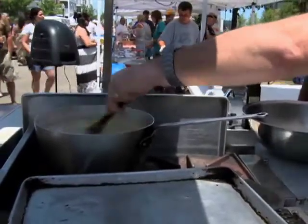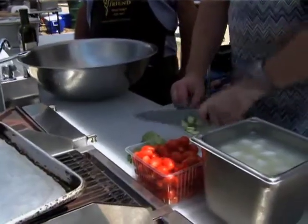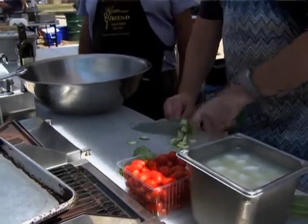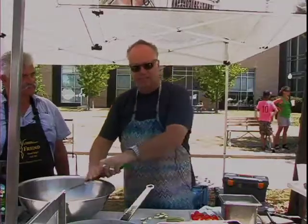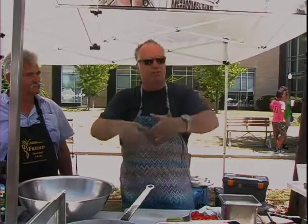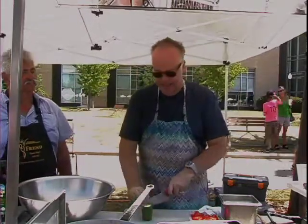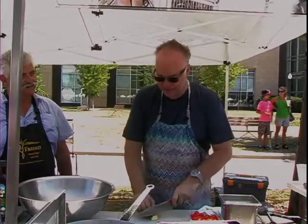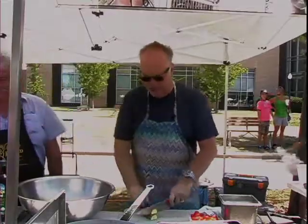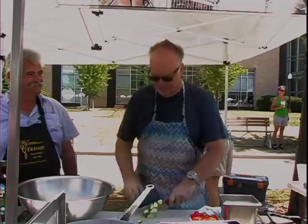Add that starchy water back to your pasta after you strain it. Put it back in the pot you cooked it in, add the half cup of starchy water, add a couple ladles of sauce, and cook it for that minute — it'll be beautiful. We call that the pasta marriage ceremony. A lot of times you strain the pasta, put it on your platter, then put the sauce over the top — and there's still water on the platter. But by putting it back in the pot with the starchy water and the sauce, the pasta and the sauce marry. They become one.